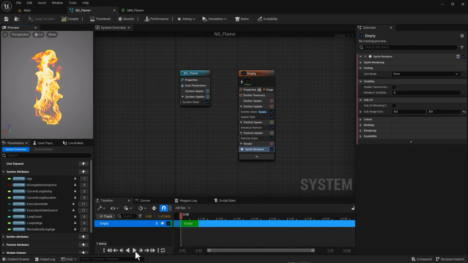If I go and play, it is basically now one particle that we see and it doesn't have any animation to it. Now it's time to introduce probably the most important module in this section, and that is SubUV animation. So let's go to the next chapter and see how we can add that into our scene and get an animation out of this static image.